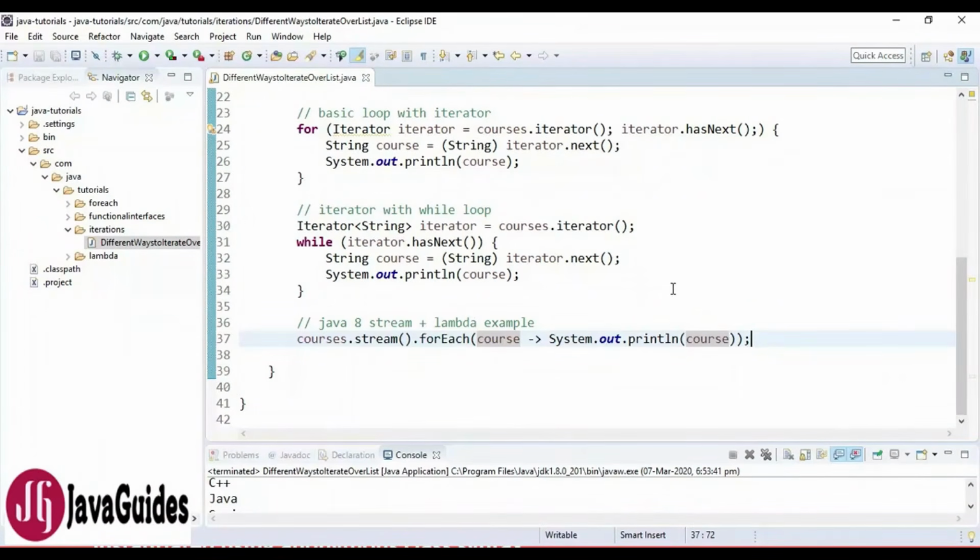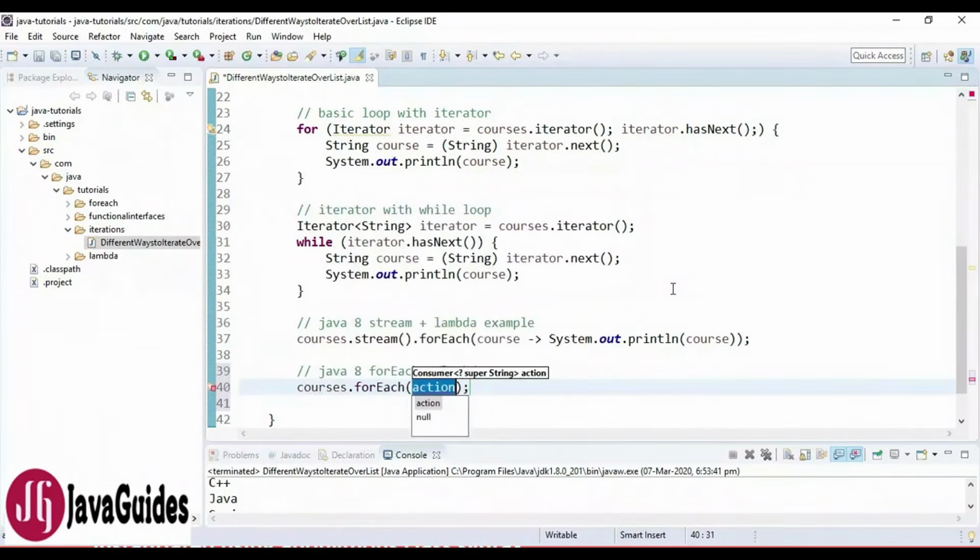Let us see one more way, that is using the Java 8 forEach method with a lambda expression. We don't convert the list into a stream, we directly use the forEach method on the list object. For example, courses.forEach, and here we are going to print the course.